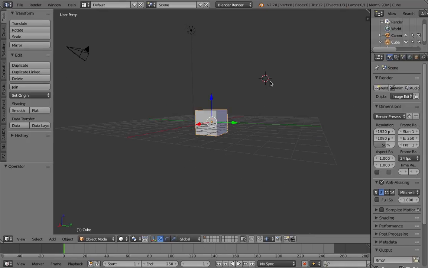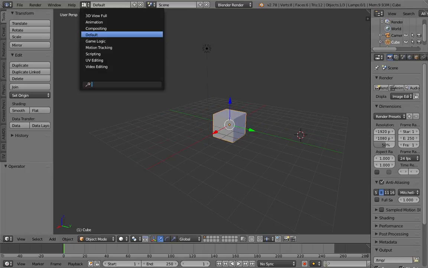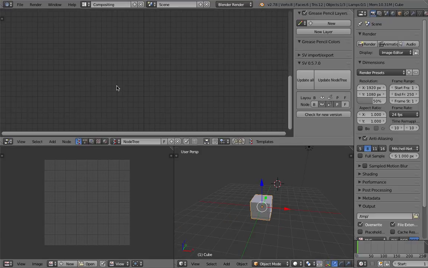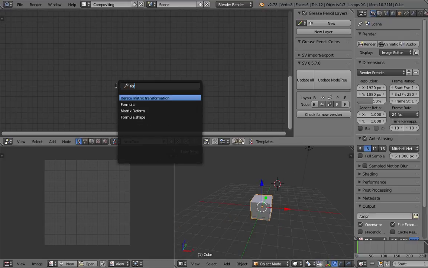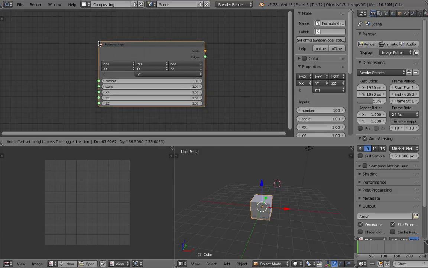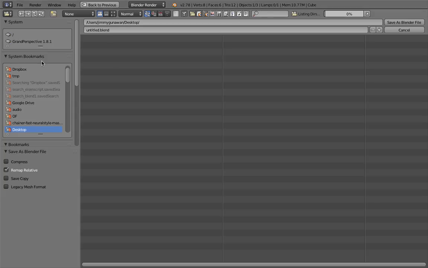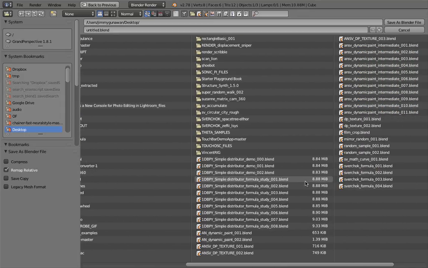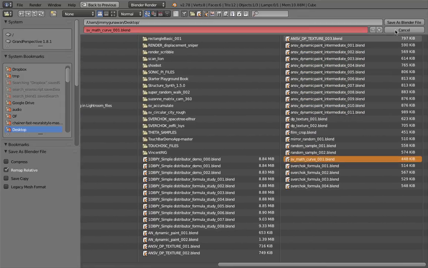Okay, now it's working. File, compositing. Switch to Sverchok. New formula shape. File, save as. This is going to be SV math curve.